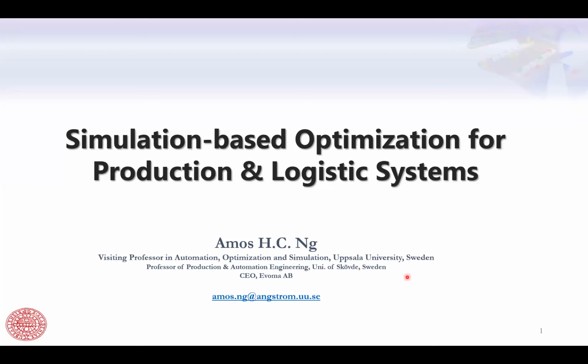I think many of you have already seen my name when I made the course introduction. My name is Emerson, full-time professor at Skövde University, but visiting professor at Uppsala University. My title connects to automation, optimization, and simulations. If you want to reach me, it's usually easier to reach me by email. This is the right email address. It's not very difficult. It's the same as for other lectures, but you just put my name before that.